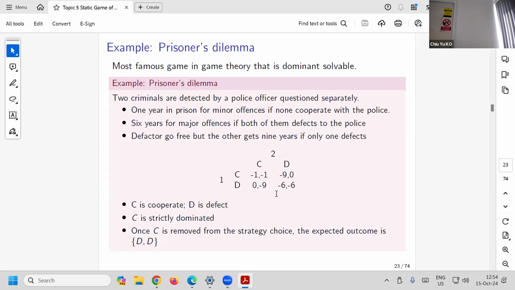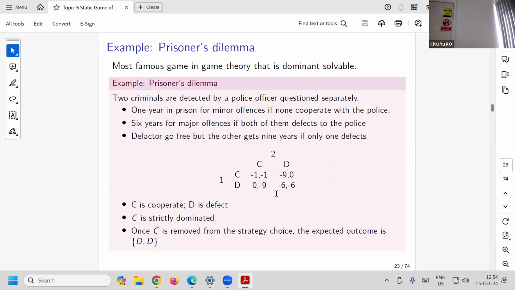But if just one guy tells and the other guy doesn't, the guy reporting to the police, a defector, will go free because he just successfully betrayed the other guy. So he got a deal and goes free. The other guy, because he's dishonest, will get 9 years, because you get a reduction when you are honest. So if you write this out, it becomes the game represented by this matrix, okay?